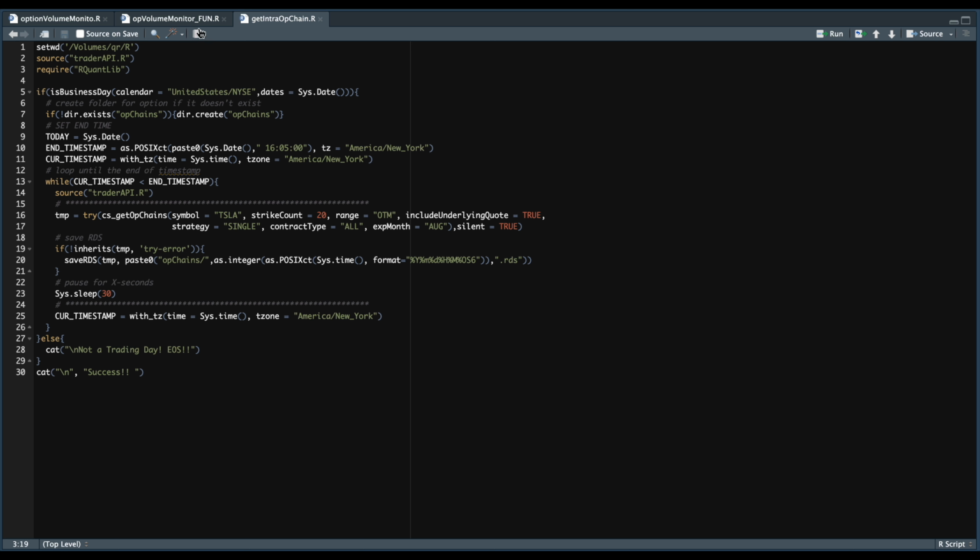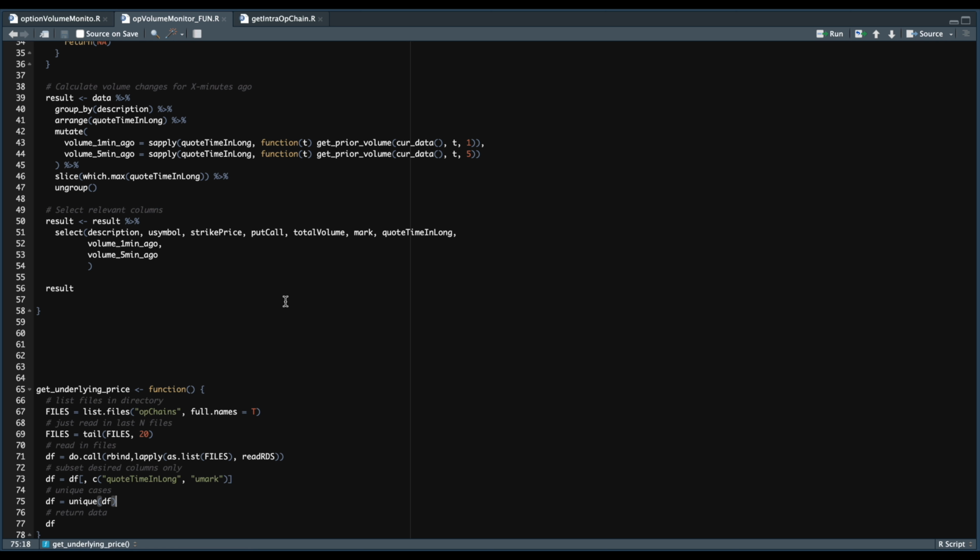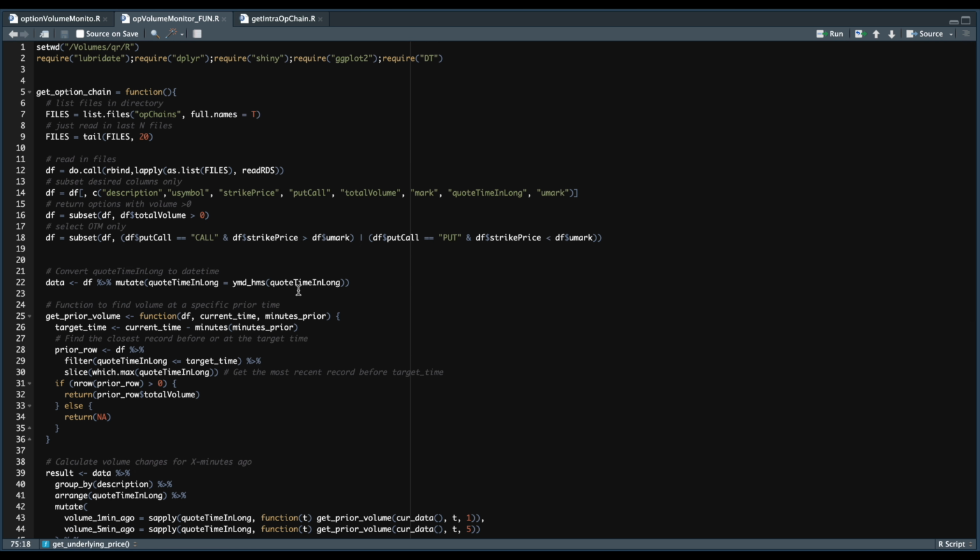Now for the second script here, for the time being, I just have 2 functions in here. One is to get the underlying price for my data feed, and the other one is to format the option chain data. So if you don't have that many functions, you can place these two functions in the app script, but I just figured that I'll just leave this how it is for now, since I do plan on adding a couple of features to the app. So this script gets sourced from this first one, which is our app.